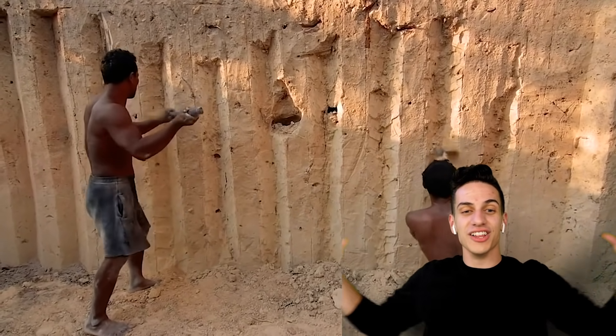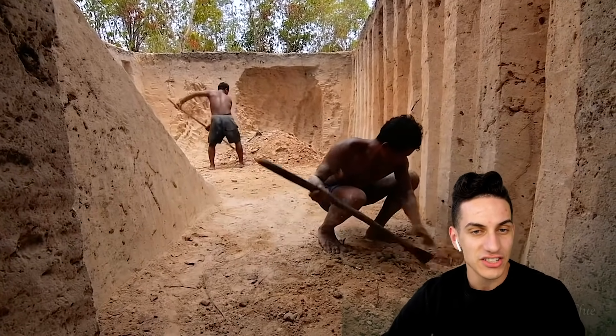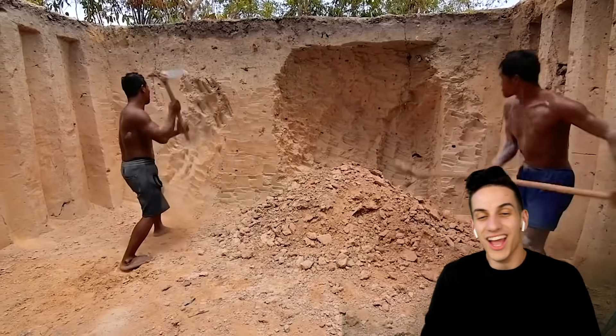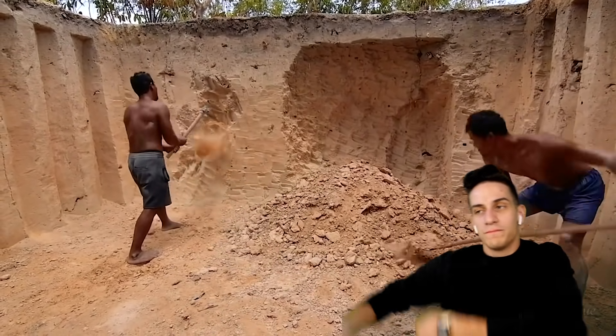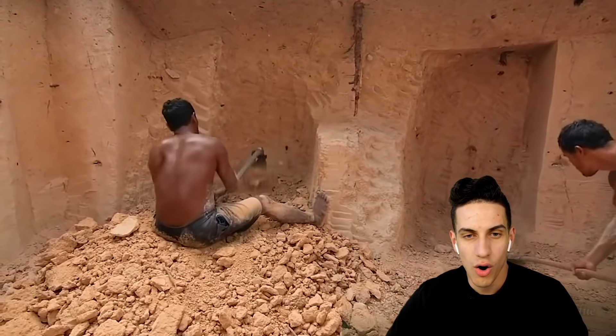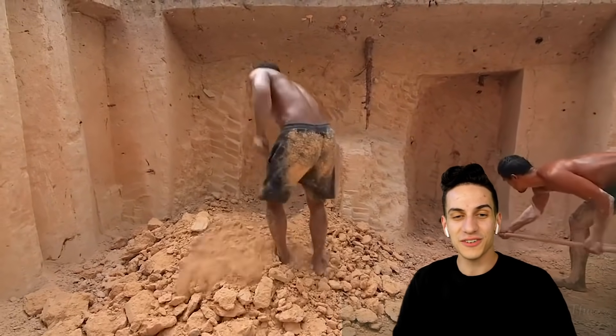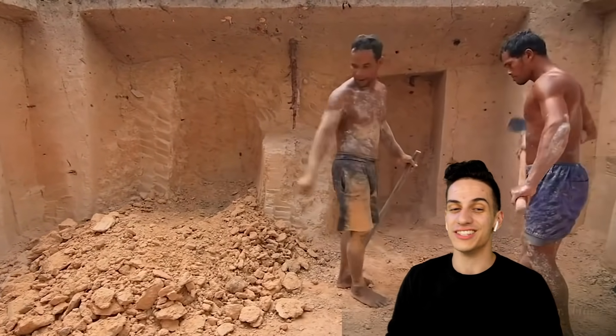Look at all of this — just like that. My man is digging something else out with that shovel, tossing it out. That's a lot of work. I don't exactly know what they're doing now — that's a little confusing. They've been digging for hours, man. Probably days. How long do you think they've actually been doing all this stuff?